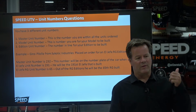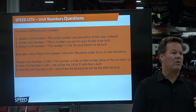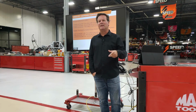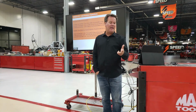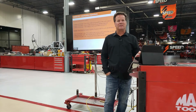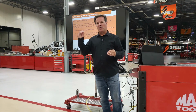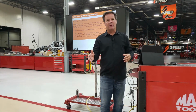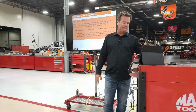In the El Jefe, we have the RG edition, the limited edition, and the base model. So there are 3 categories of El Jefes. Then you go into the El Diablo, where you have the RG edition, the LE edition, and the base edition. And then you get into the stepchild, the Bandit, which has an RG edition, an LE edition, and a base. Please don't get confused by your edition numbers versus your master order. You will get your car in order of master number, provided that the car runs. We're going to run El Jefes, and then we're going to run El Diablos, and the next page will really make sense on why we do that as we run the assembly line.